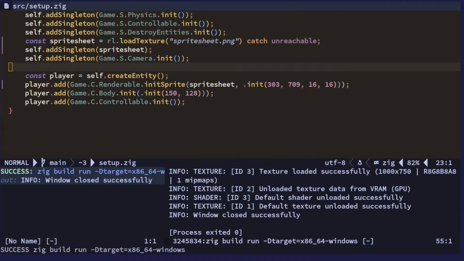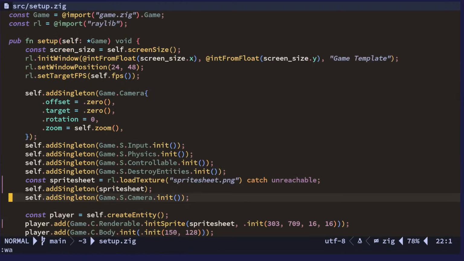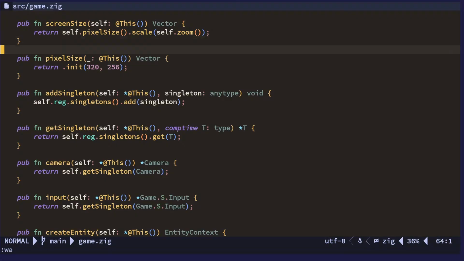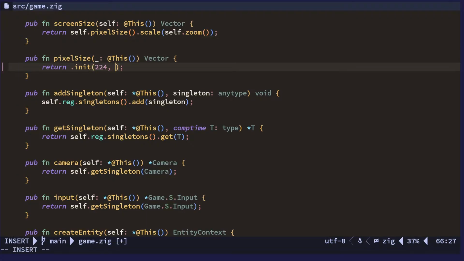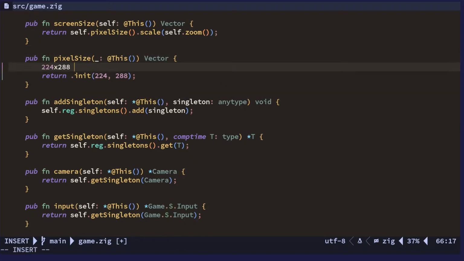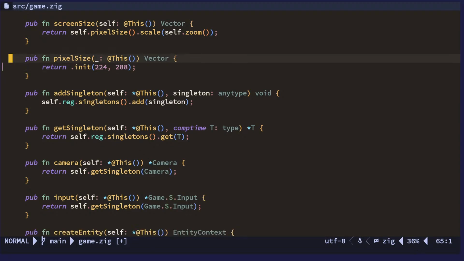Okay, so cool. We got our Pac-Man in. Now let's set the screen size. This one was 224 by 288. Was that correct? Yes.